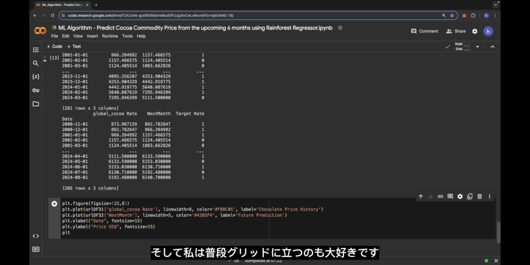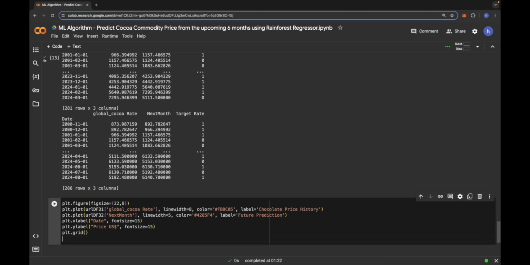And I usually love to add the grid as well. Okay, the title, chocolate monthly price, font size might be a little bit bigger, 25. And the x-tick rotation.